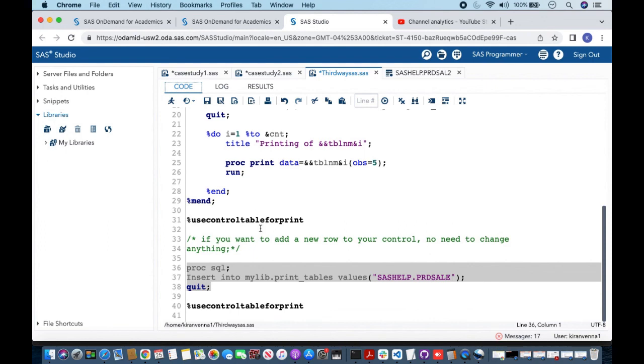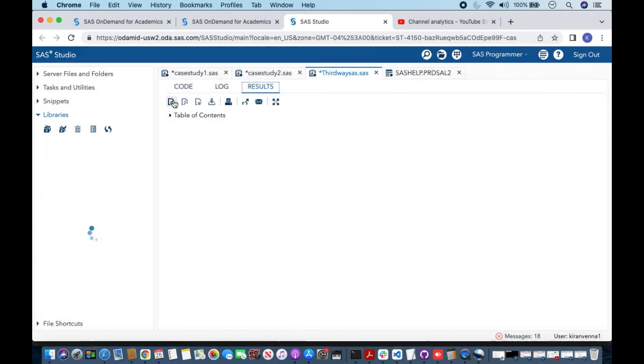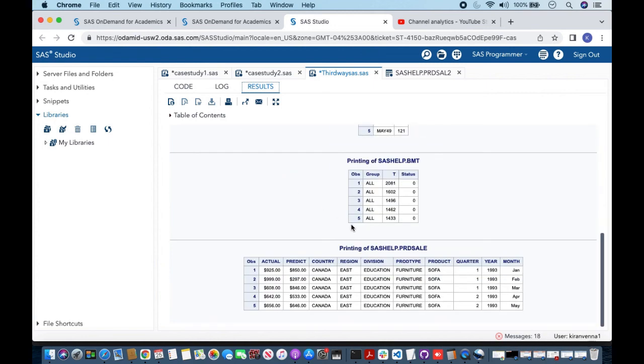And once the insert is done, I don't have to do anything to my macro, nor do the 20 people who are using that macro have to do anything. So I can simply run my macro once again, and it will proc print this data set too. And now let's see the proc print. It will show the proc print of the data set which I have just added.